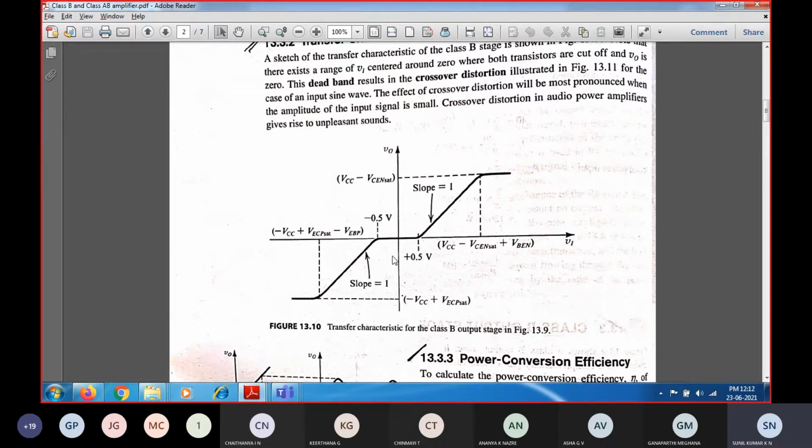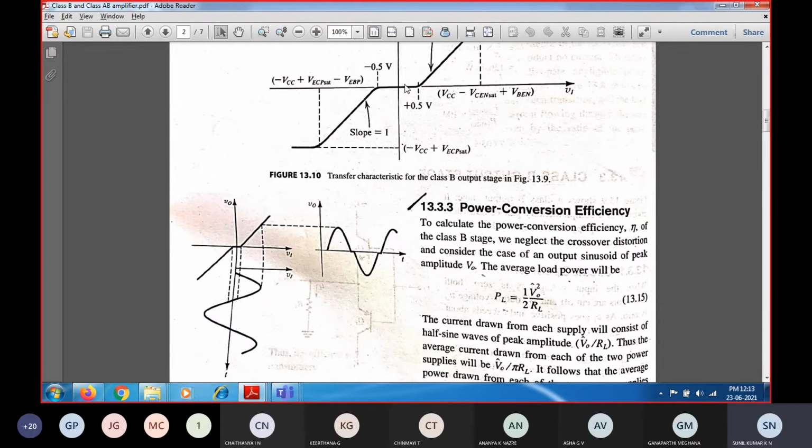When you look at this transfer characteristics, in the region between minus 0.5 and plus 0.5, for any changes in the input within this range, you are not getting any output. That means the output is stuck at 0. Hence this band is called a dead band. For any input voltage in this portion of the input signal, the output is stuck at 0, hence it is called a dead band. And when you look at the output voltage during this range of operation, minus 0.5 to plus 0.5 input, you can see the output will be 0, and you can see some crossover distortion.